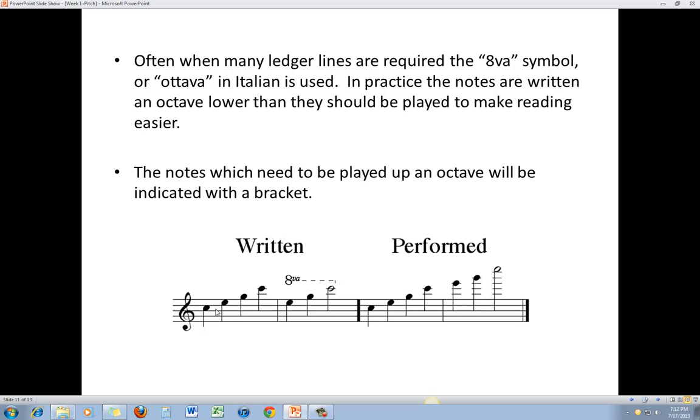So if you're playing along, you have C, E, G, C, E with the 8VA actually is supposed to be this E. It would be performed with this G and with this C. But this is much easier to read, and it keeps the clutter down. If you've got many staves, as you would on a page of music, it also keeps this from cluttering the staff above it. So it's just for ease of reading.